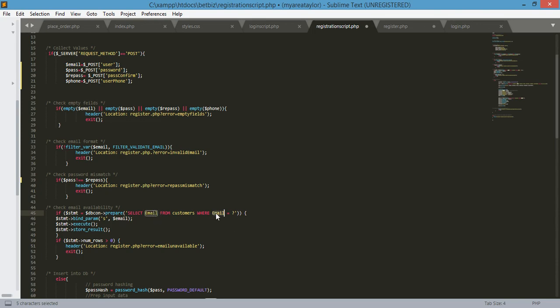Remember to use your prepare statement so that hackers will not write malicious code into your database and probably drop your table and wipe everything in your database.